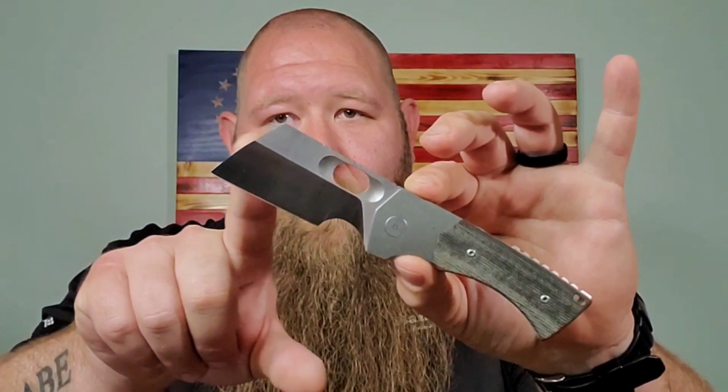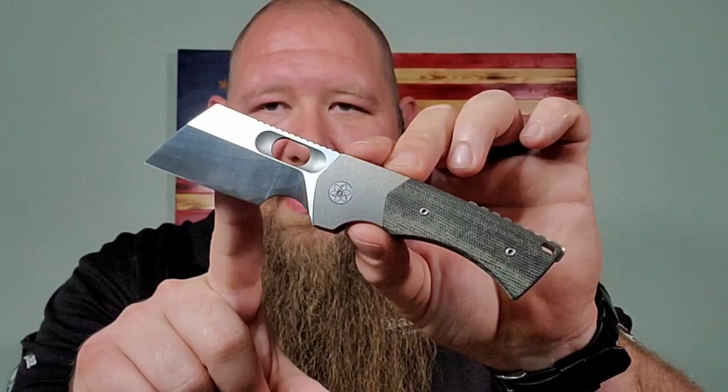Now, granted, as you can see with the blade cutting length to handle ratio, it's definitely not got the blade length or the cutting edge that some people insist on having. I'm not one of those who cares about that, because my duty tasks on a daily basis are relatively light anyway, and I don't need it. However, my personal preference is larger blades, because I'm a big dude and it's just my thing. But I love John's designs and the fact that he makes this knife that is a little bit smaller than what I'm used to, and it fits my hand like a damn glove.